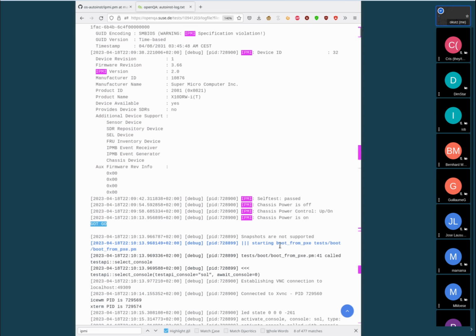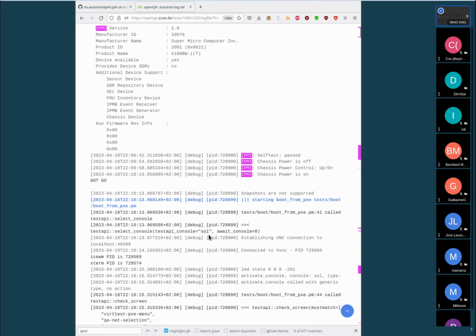So this is why now this test module, so this is from the test distribution and not the backend itself, is called select console. So the sol is selected. That would correspond to you typing in ipmitool sol activate and then taking a look at the output, and then you can type something on it.